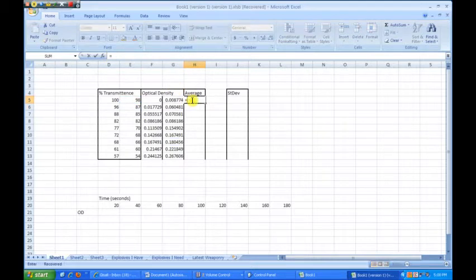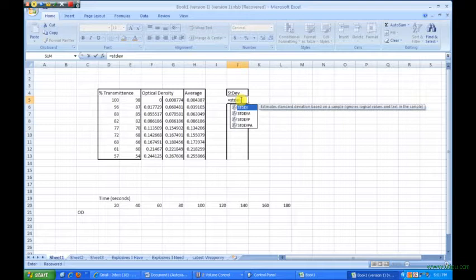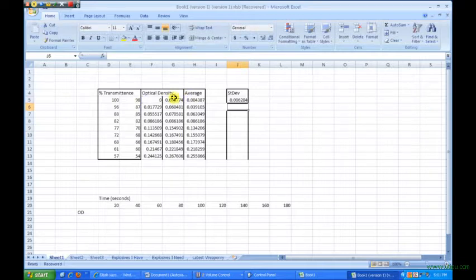So for average, just going to do the same thing, equal average, and then select your two wells that you're going to collect those data from, and then you're going to pull that down as well. And then, as before, the corresponding cells will go to the corresponding cell on the side of the average. So you can do that same thing for standard deviation. It's just equals STDEV, and then you're going to choose the same numbers as you did for your average. Close that, enter, and then pull that down.